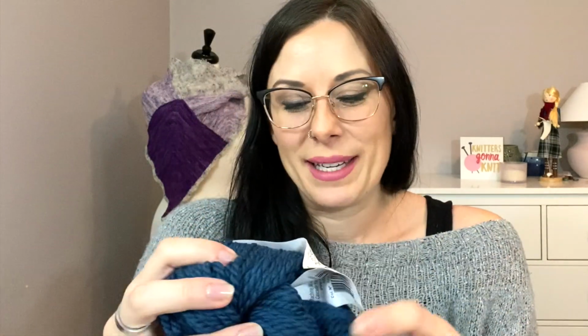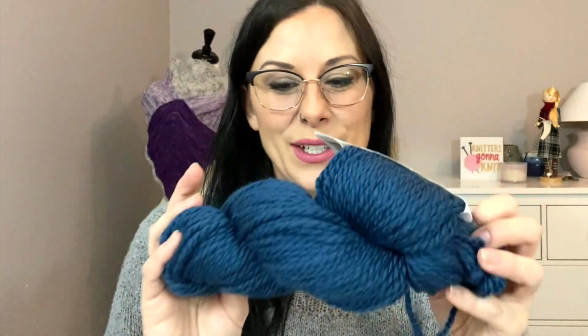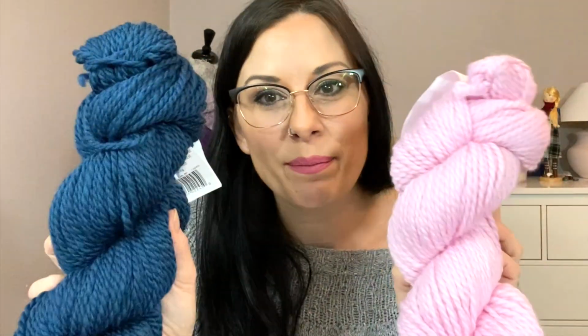The other one I'm going to be knitting is in this color. I think it's just numbers. This brand just says numbers. It doesn't actually have a name, color 856. This one I'm going to be knitting for Priscilla, my sister. I'm really happy about that. It's going to be really fun to knit both of these sweaters for the people that I love. The colors couldn't be prettier. I'm very happy with these colors.